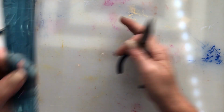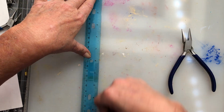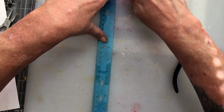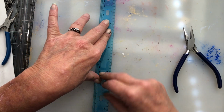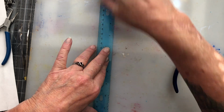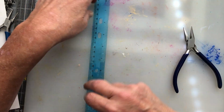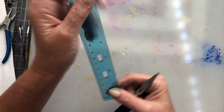With these thin ones, when you're going to tear, let's say you're going to tear this way, or you turn it around and tear it this way, depending on whether you're right-handed or left-handed. When you tear, you really have to hold this ruler down because it's flexible. So then you move your hand down, you tear some more, and you move your hand down, you tear some more. You really have to hold these down tight because it's so flexible that if you're not holding it down tight, you're not going to get an even tear. So just keep that in mind with these that are really, really flexible. Just work your way all the way down.